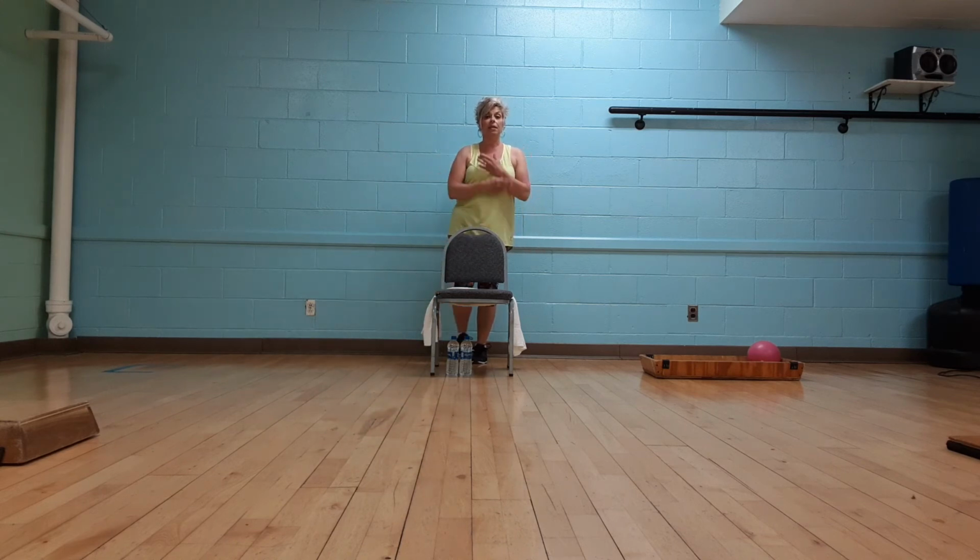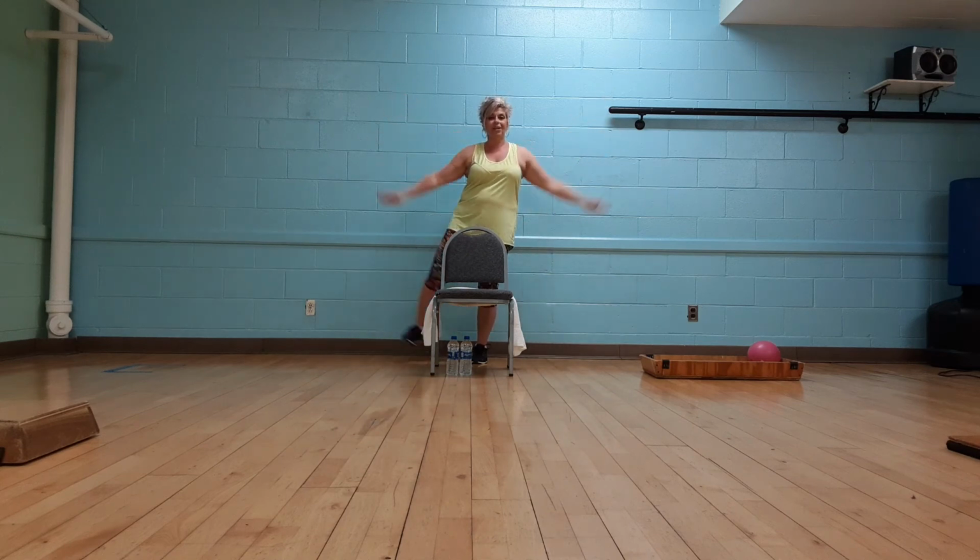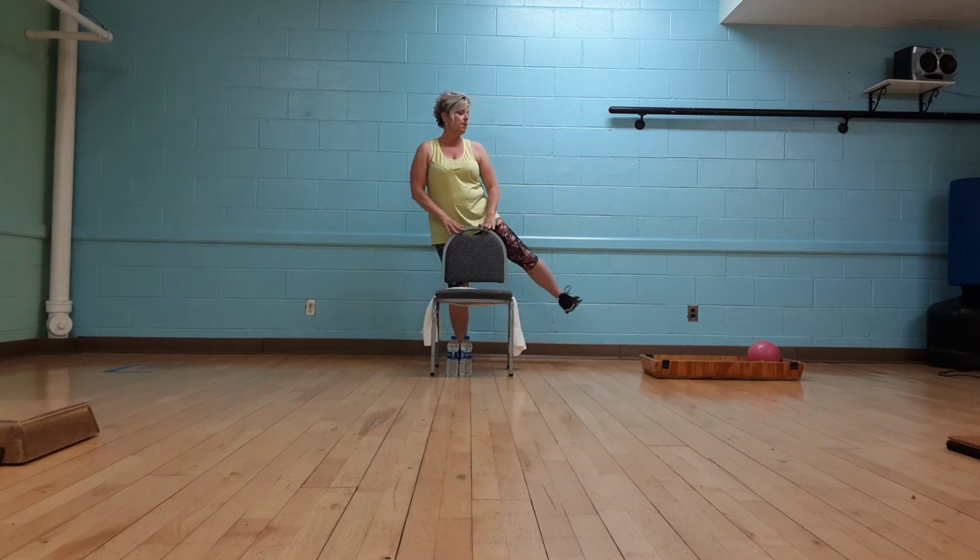Eight, seven. If you're getting really good at balance, both arms can go up and down. Four, you can always use the floor. Three, two, one. Other leg. We're going to take it up and push through the heel, working that leg, feeling that in the outside, the hamstring, the gluteal maximus. Push it out.